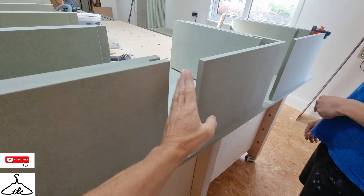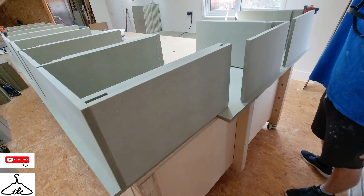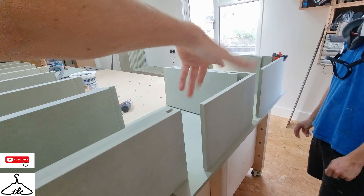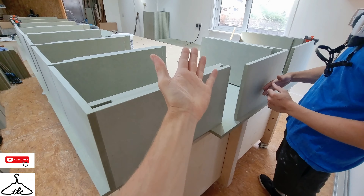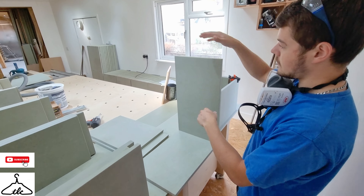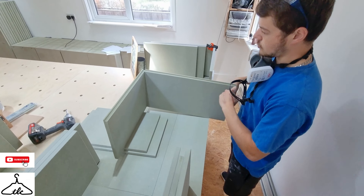So then once you've done that, because you can get to the side here - you're obviously pinning from this side, you can see the pinholes - you do the same there, all the way around again. Then come back and do the front or back, whatever you class as front or back. And then once you've come back to this end, flip all of them over and put the bottoms on. When you are doing the back or the front, because they're universal - once you've done three sides you've got a U shape. You spin it around, rest it on the top with two pieces of glue, and then you don't necessarily have to clamp it. That's quite a good tip. And then once it's a box, put all the bottoms in.